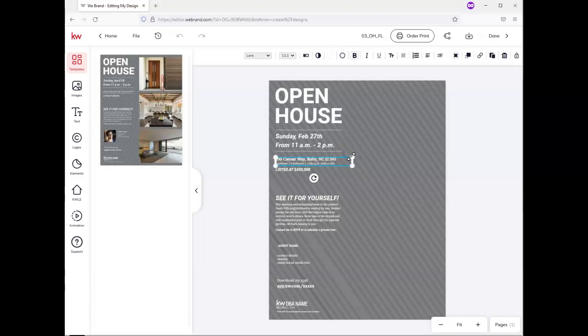You can actually pull the box and enlarge that as well if you need to. There's bedrooms and bathrooms as well as square footage you can update. You would just double click into that. List price, you can update this same as the rest of the text. You would just double click into the text box.